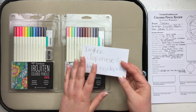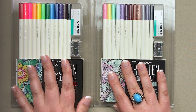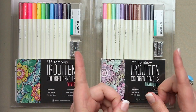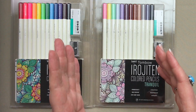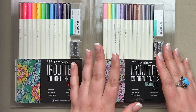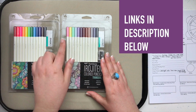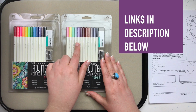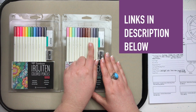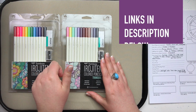So the sets come in sets of 30. They come in sets of 12 now, like this. You can also purchase them in sets of 5, and you can get a large set of 90 that I recently found on Amazon. You can also get these sets in open stock, which means each pencil can be purchased individually. So if you go through one pencil really quickly, you can replace it, which is excellent news.